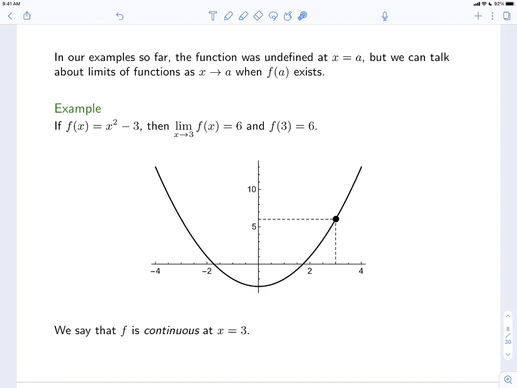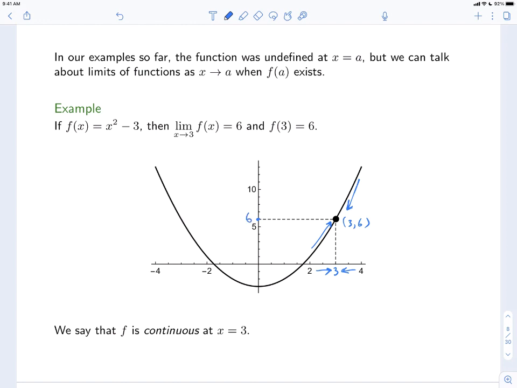We could, for example, look at the limit as x approaches 3 of f at x. So in that case, we're looking at this spot here. This is where 3 is. So we're going to look at the output values as x gets close to 3. Now, as x gets close to 3 from the left side, we're moving up the parabola, getting close to a certain point. And if we're approaching 3 from the right side, then we're moving down the parabola towards that same point. Now that point has coordinates (3, 6), because right here, that's a 6.